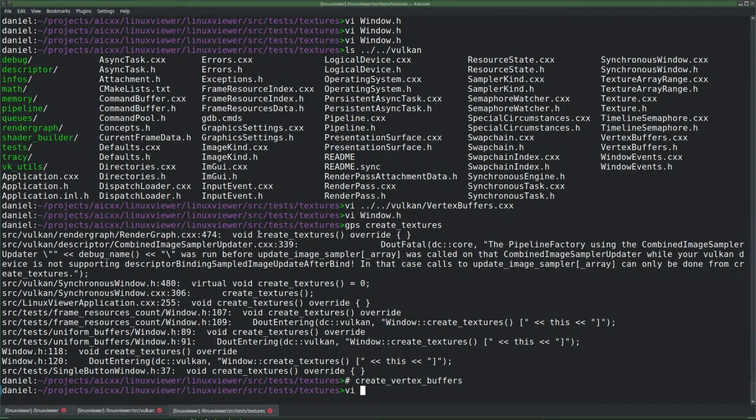Empty one for the render graph. It's a test suite or something. The out fatal. Synchronous window, probably.